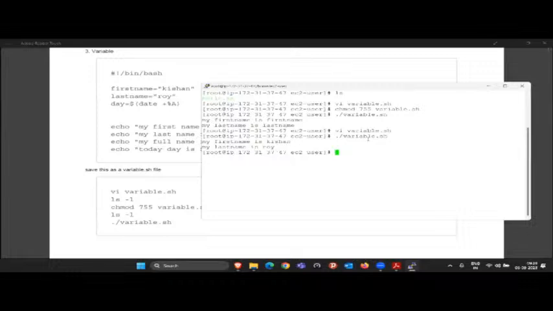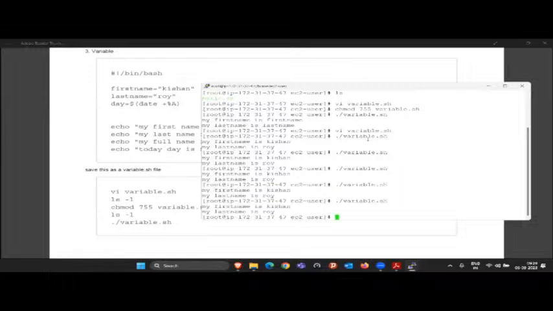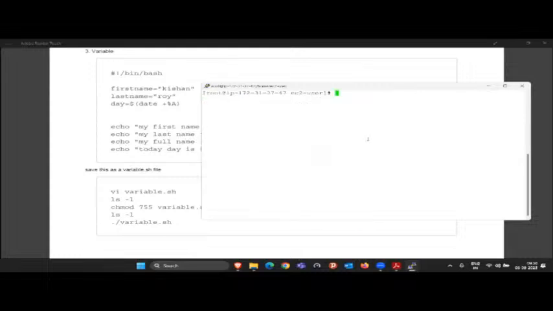Now again, till now, what is going to happen? Every time you run this script, it is going to print exactly the same thing, right? So it doesn't make sense, because it is printing only one name every time. But there can be 100 names that I want to print in this format, my first name, my last name, for some reason. In that case, this is not going to work, because every time I have to come inside the file and manually edit this name. And this will again be a time-taking process.